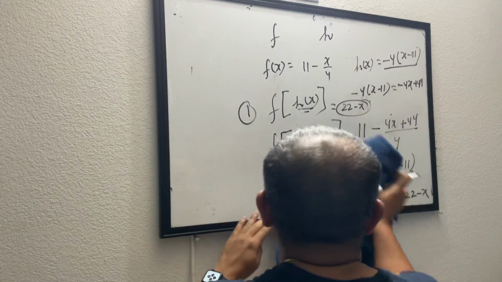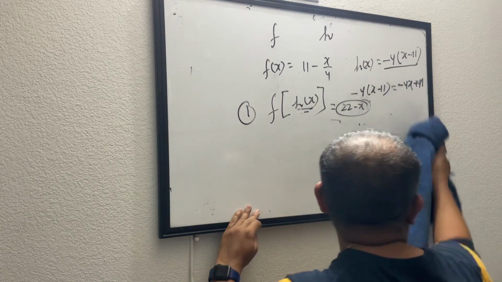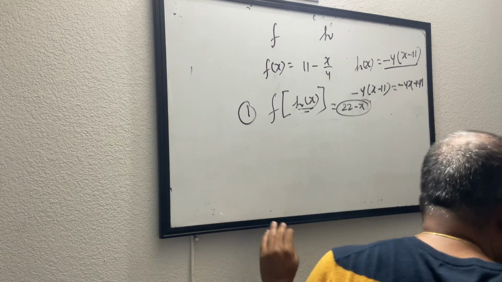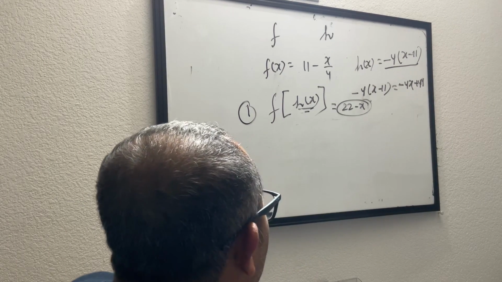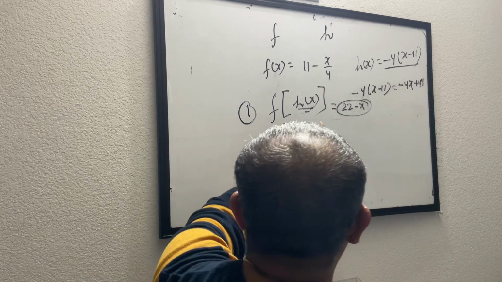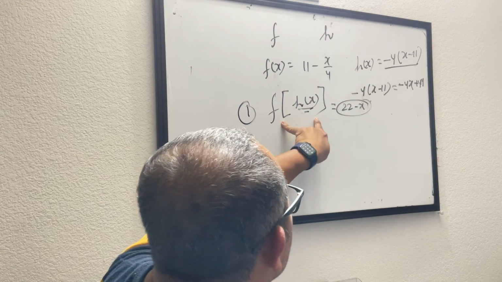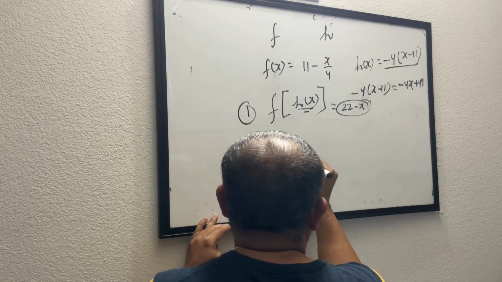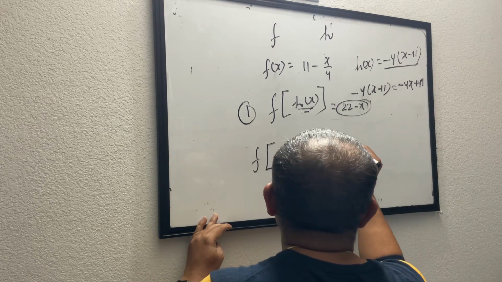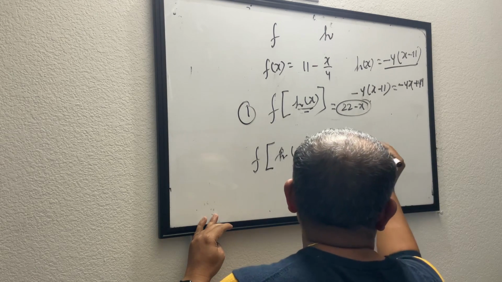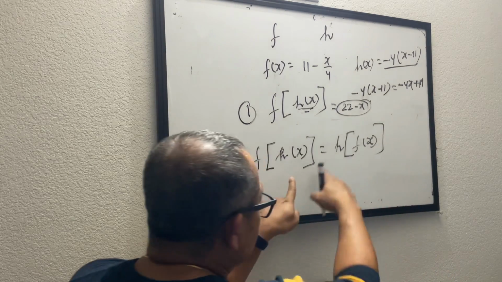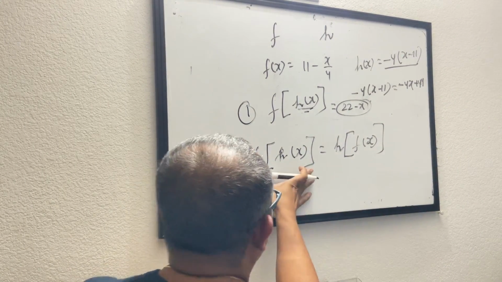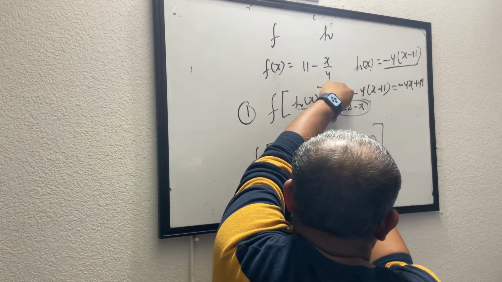Now I'm going to rub it off to create some real estate here on the board. Sahit and David, I need your undivided attention. When we are talking about two functions being inverse, we need f of h of x equal to h of f of x, meaning the order of composition, if it is the same, then only it is inverse. Now we know this value. Let's look at the value for this one.